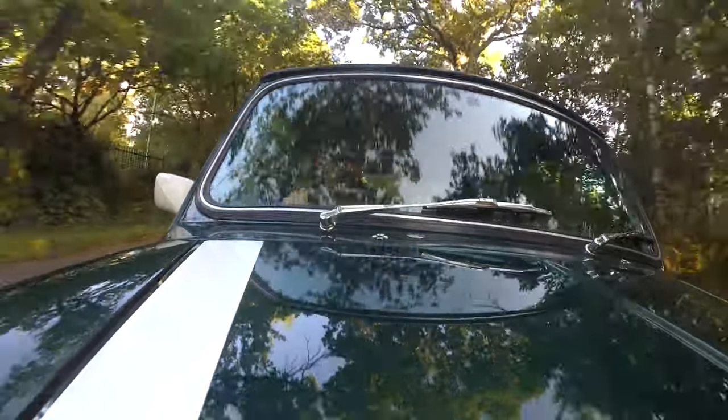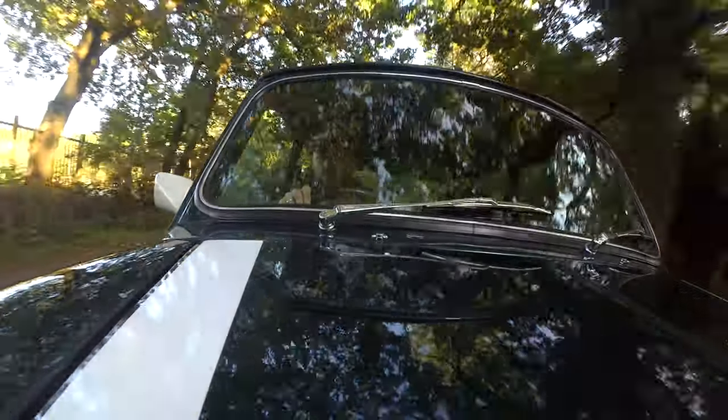Heel-toe — there we go, that's third, let's go for second. I'm getting much, much better at heel-toeing than I was. I hadn't driven a manual, let alone a Rover Mini Cooper, in ages, so getting that right was tricky. These seats don't really hug you. This car's got a sports pack, which gave you bigger wheels, the nicer arches, and also these black leather seats. They're more comfortable, definitely, they're lovely. But it does mean they don't hug you and you do slide about a bit, so on roundabouts and sharper corners you can tend to slowly slide each way on your seat.